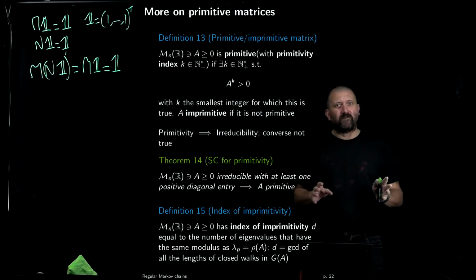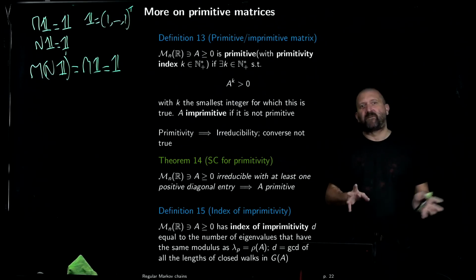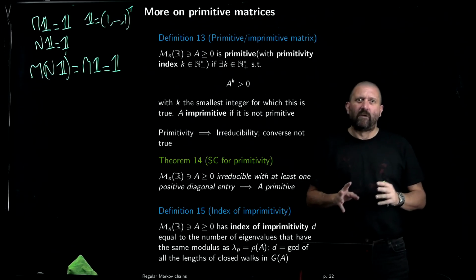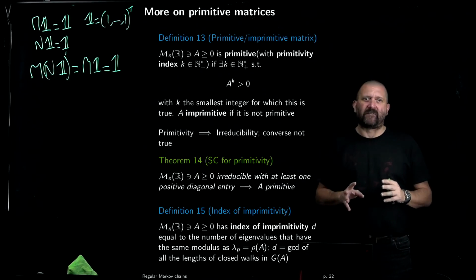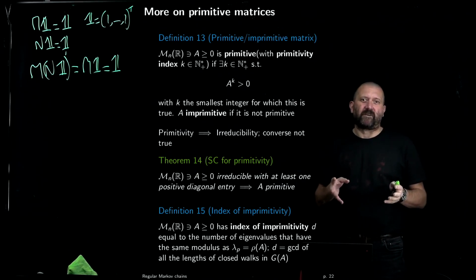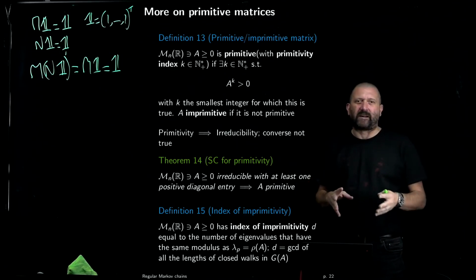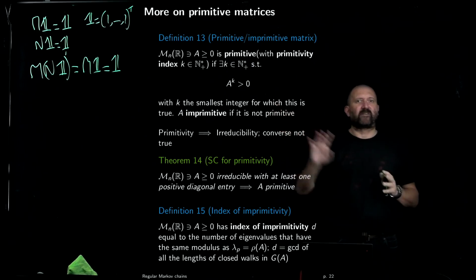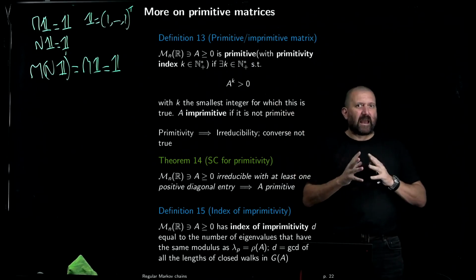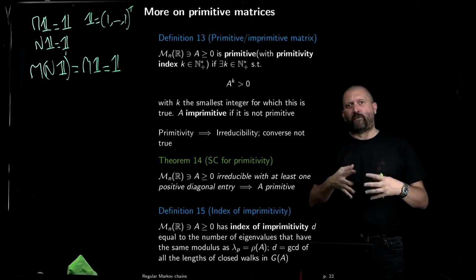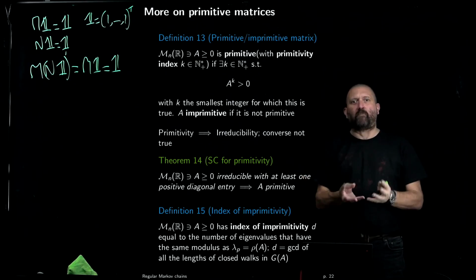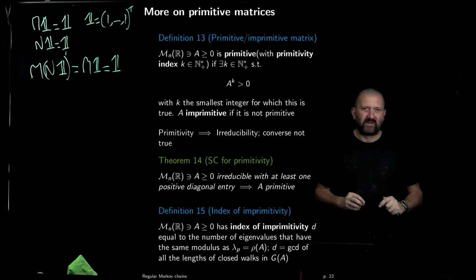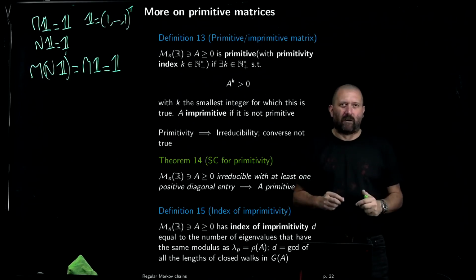And I remind you that we saw this very briefly a bit earlier in the course when we were looking at the Perron-Frobenius theorem, which I gave you very, very quickly, but that was one of the possibilities. It was that the matrix was primitive. And that was the ideal situation in terms of concluding about where the eigenvalues were located.